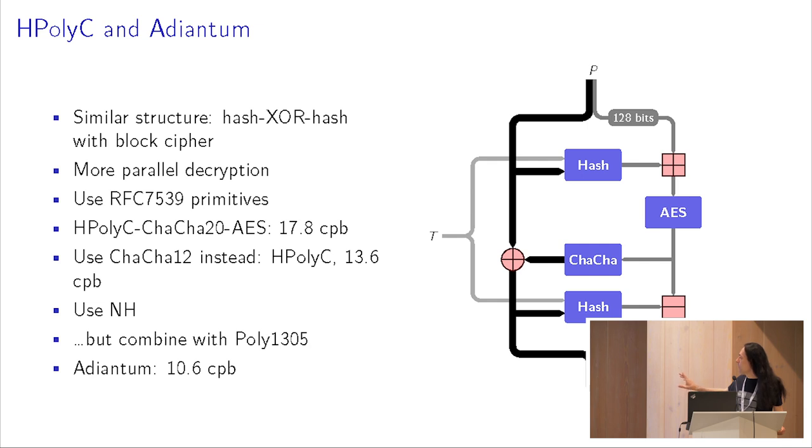What's the phrase I'm looking for? We can achieve a slight optimization where ChaCha and AES can run in parallel in the decryption direction, so that we sacrifice the symmetry of encryption and decryption, but it can give us an opportunity for a slight speedup in decryption. And so that gives us a massive performance boost, 17.8 cycles per byte, well over twice as fast as AES XTS. And that was a big win.